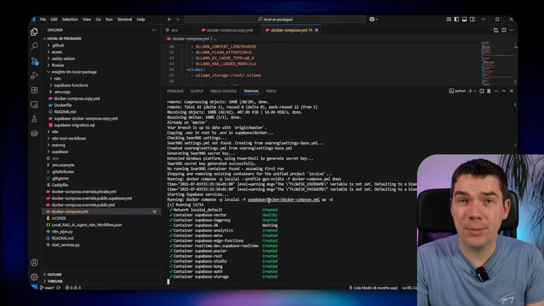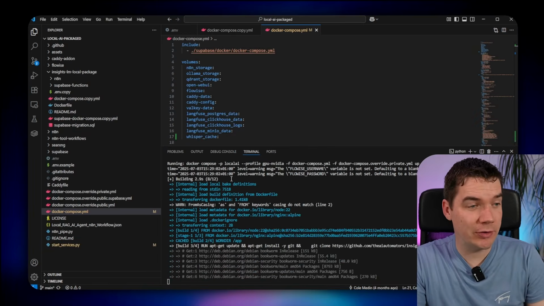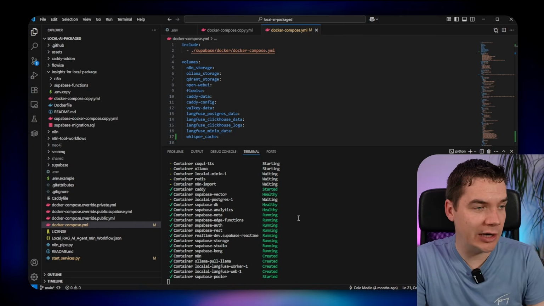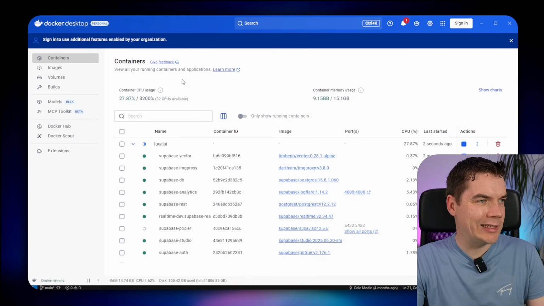Now this can take a while because there's the guts of 30 gigs worth of data to download between the various container packages. And that's all of the Supabase containers initialized, and it's now downloading the InsightsLM codebase and spinning up that container as well. Okay, so we're up and running. So then if you go into Docker Desktop, you can see all the containers that are up and running.